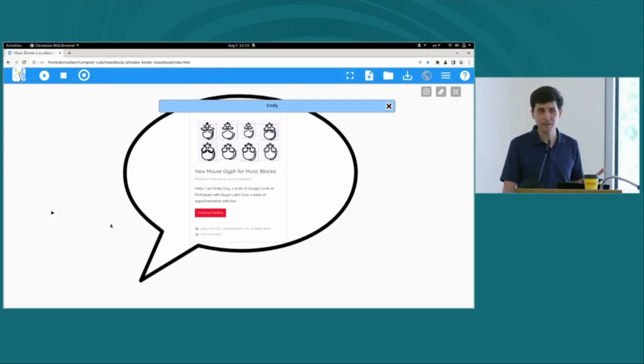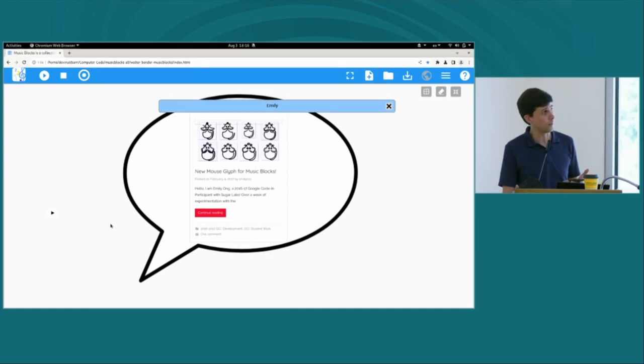I've told a few people here this, but I'm really sad that we don't have Google Code-In anymore. We participated in Google Code-In for a few years. If you're not familiar with it, it was similar to Google Summer of Code, where youth would work on different free software projects. But this was mainly targeted at ages 14 through 17, or maybe it was 13 through 17. Emily, I believe, was 14 years old at this time, and she didn't have a lot of coding experience, but she has made a lasting contribution.